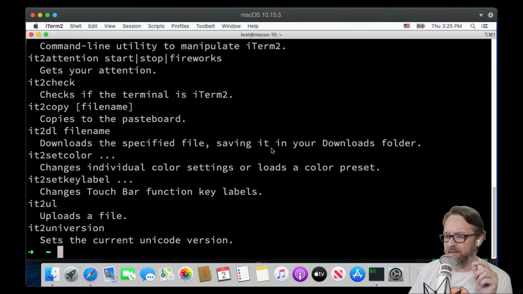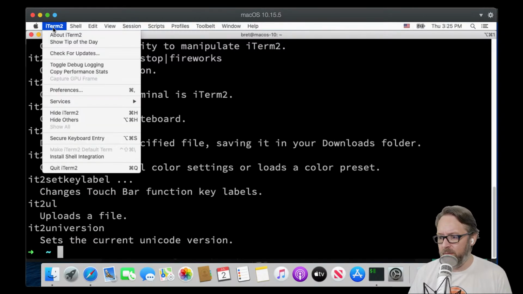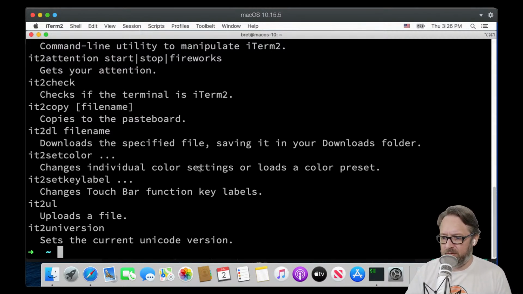It also has things that can run on remote machines that allow you to do some fancy stuff, such as on my local machine, this little bar up at the top, it's pulling environment variables out of my shell and doing cool things in this little status bar, like what is my Docker context, what is my Kubernetes context. For that you need to have the shell integration running at startup time.